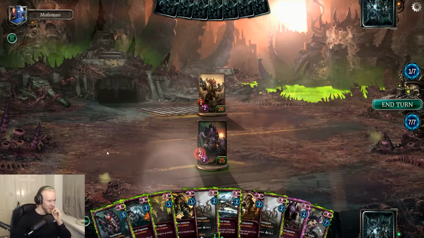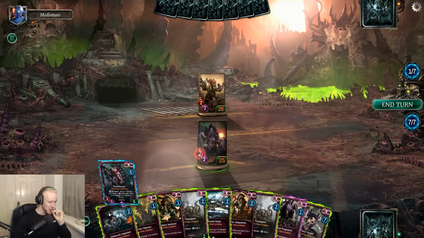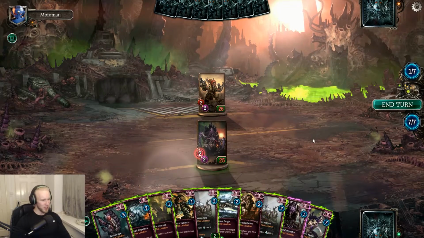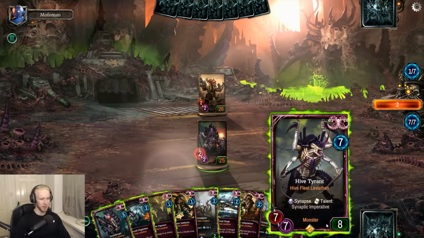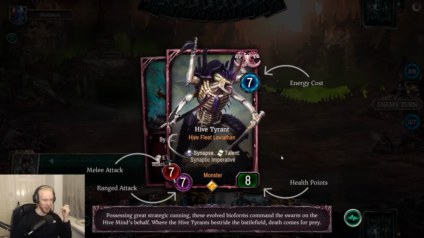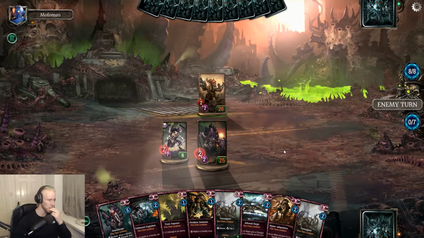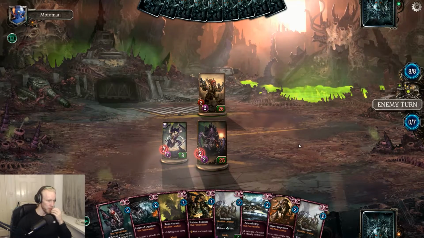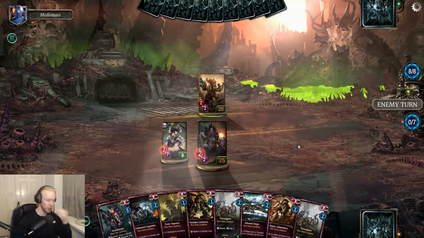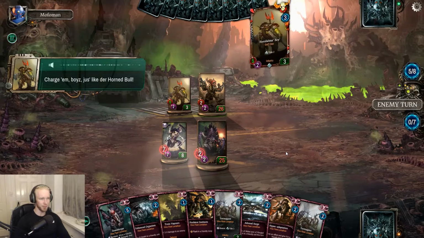Yeah, I'm not the biggest fan of this, but I sort of feel like Zoanthrope just has to go down. Like, nothing's good here, man. Never mind, we just do this. Hive Tyrant is best. What am I talking about? It's got 8 health. It's much, much more likely to stick than Zoanthrope. Really, really hope it does stick. Okay, looks like a slow turn from him.